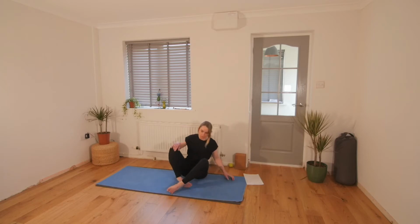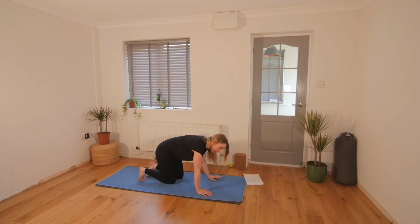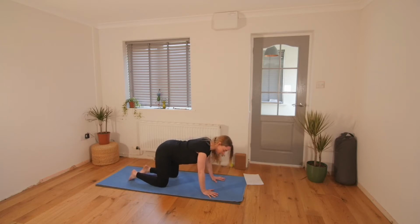And make your way onto hands and knees, move any props out of the way. Line up the knees underneath the hips, wrists under shoulders, hands could be slightly further in front. Check that the hands aren't too close to the knees because of the wrists. Okay, release the toes, and as you inhale, tip the pelvis forward, lift the heart, lift the chest, lift the gaze to create an arch in your low back. And exhale, tuck tailbone under, round the upper back, release the head.